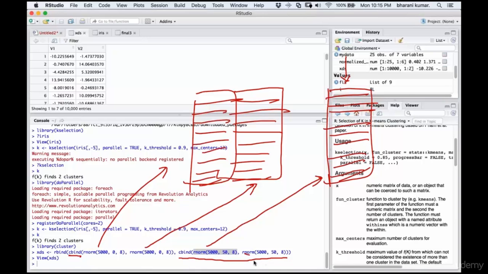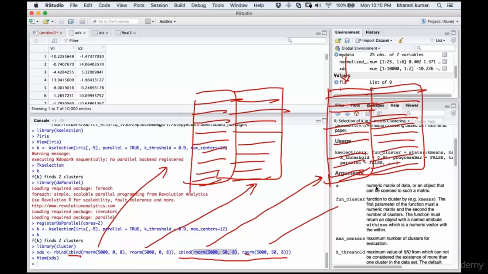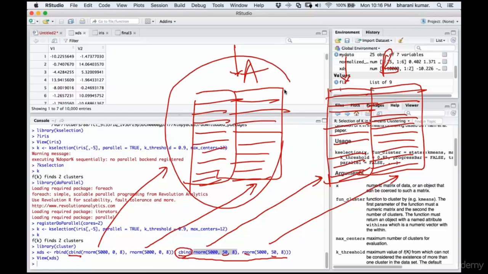And you're again generating 5,000 numbers randomly from a normal distribution, and you're combining these two using column bind. So I have two different data sets now, right? This is one data set, this is another data set, A and B, with different means. So why did I do it that way? Because when I do this clustering, I want the model to say that this is one cluster and this is another cluster, just to show you how the algorithm works.